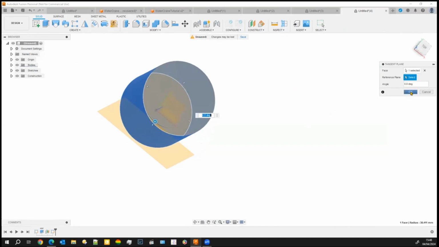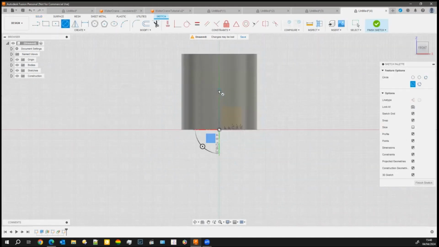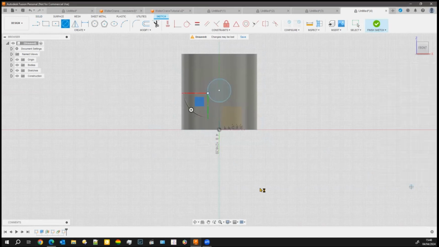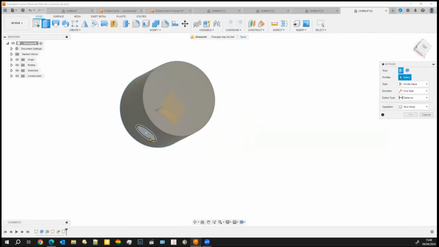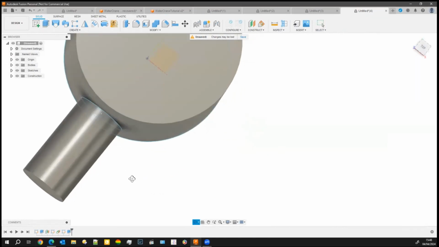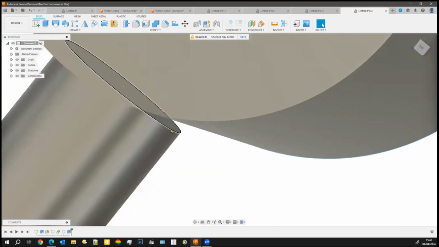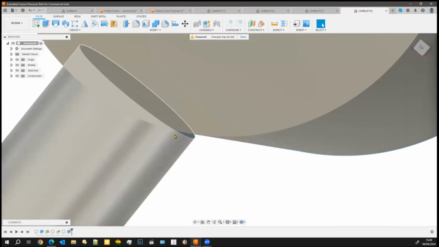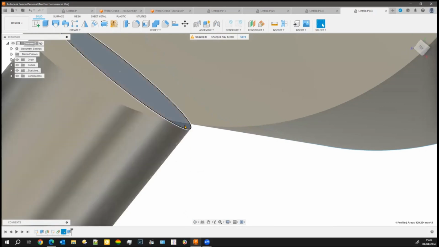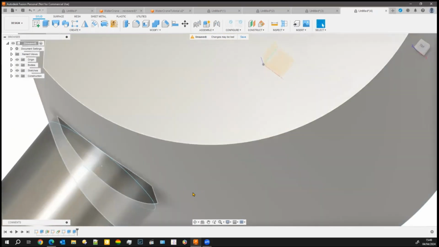If we go on that plane now to do a sketch, because we want a peg sticking out of it, you can see we've got a gap because we drew it on a tangent plane, and the plane was in contact in the middle but not on the edge. So the answer there basically is just to highlight that and move it back in to join it, and then you've got a perfect join.